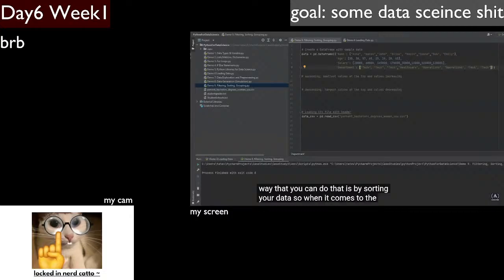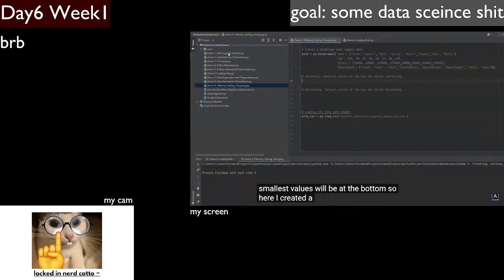So when it comes to ascending versus descending, ascending relates to the case when the smallest values are at the top, and then the values increase, and at the bottom you have the largest observations. And whenever it comes to the descending order of the sorting, then we have the largest values at the top, and then the values decrease, and the smallest values will be at the bottom.